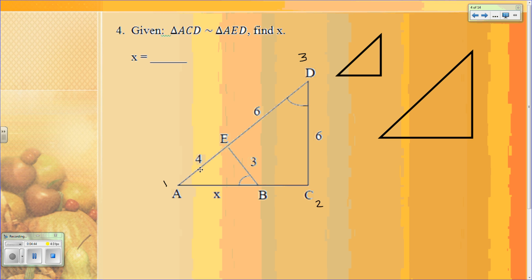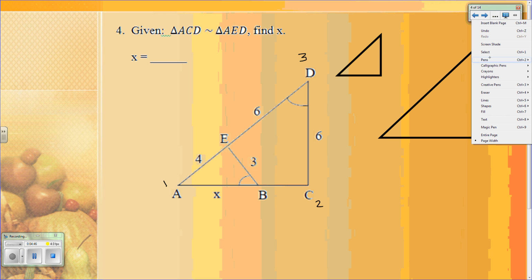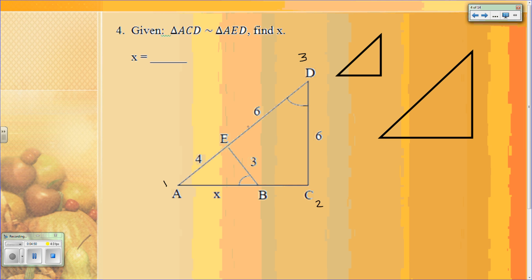All right, so go here to my pen. This is A, this is C, and this is D. And D gets this mark here, DC is 6. AD goes from here all the way up, so that would be 4 plus 6, so this side is actually 10. Now, on this one, this angle B is the one that matches my angle D. See how they have the matching marks? They both share an angle A.